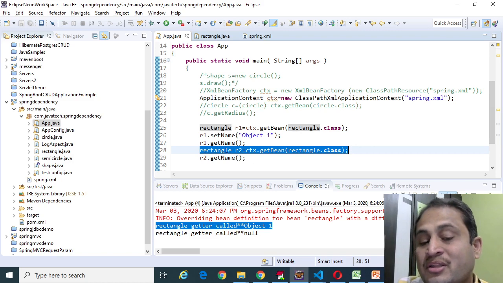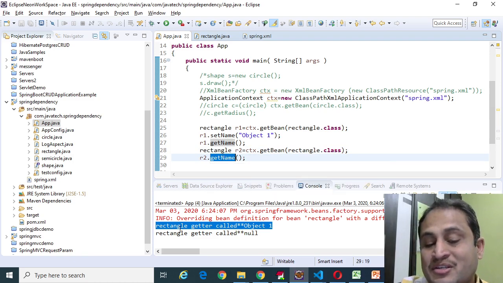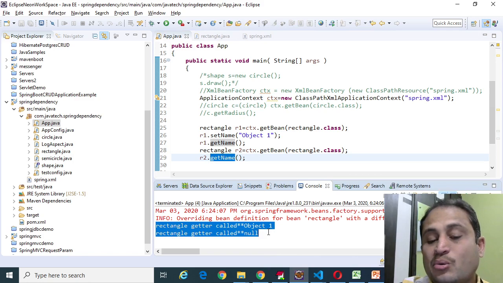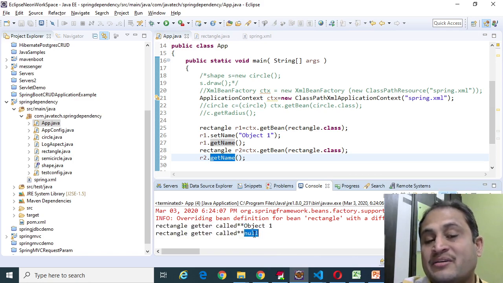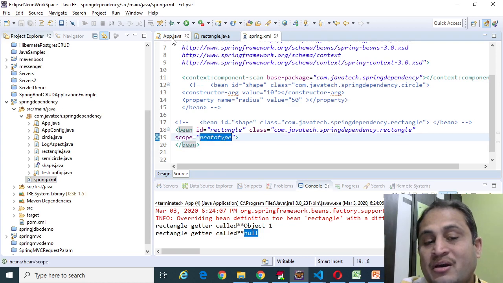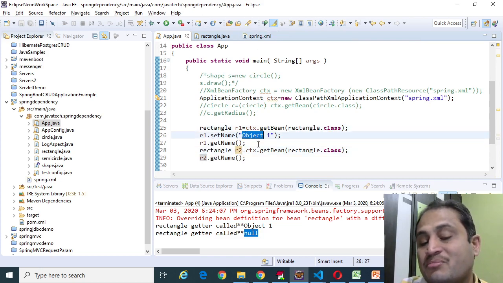For the new object, get name is null, because we haven't set anything. So this example illustrates two different objects being created for the prototype scope, whereas with a singleton, it would always refer to only one object.